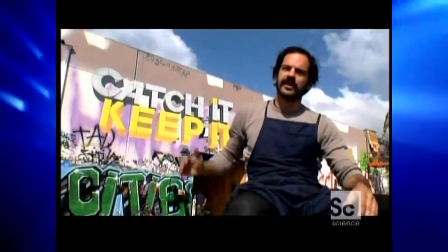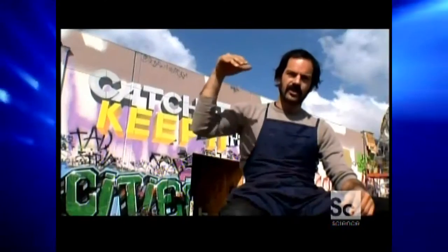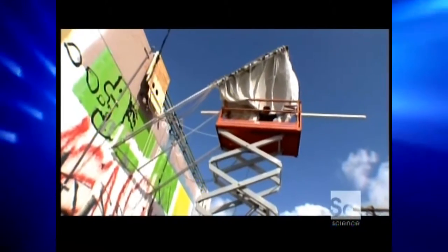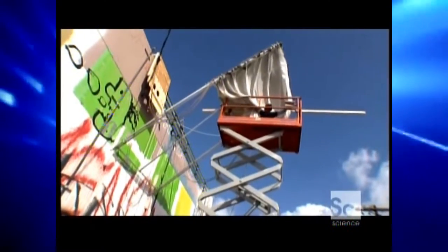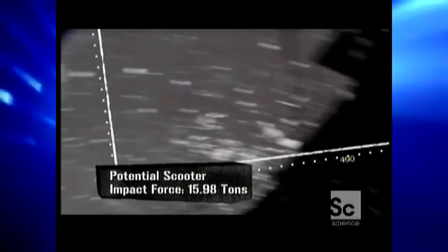The basic method of destruction here is the concrete itself. The scooter is going to come flying off the ramp. You've got the forward momentum of it, and you have that downward velocity, that gravity, as it pulls on it and brings it down to the earth. And if it's moving off this ramp at 40 miles per hour, it's going to hit the ground in that downward angled velocity at 50 miles per hour or greater.